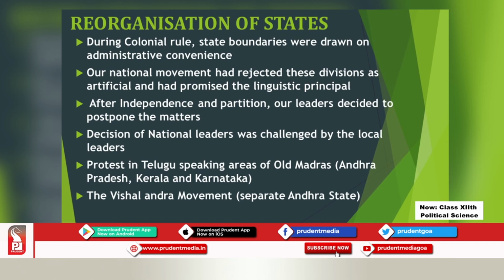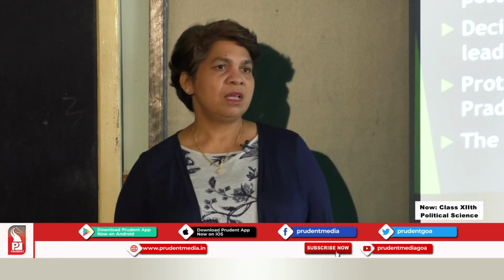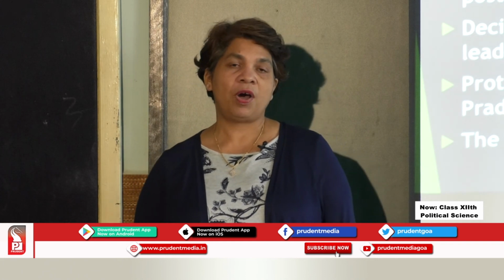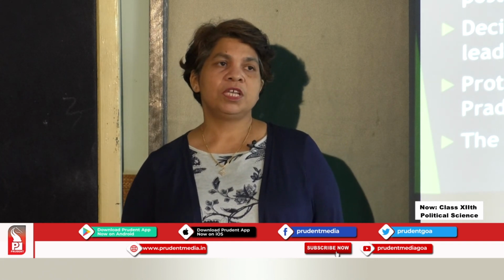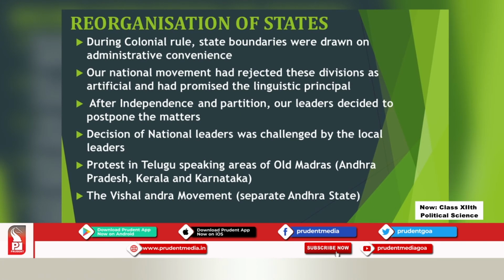This decision of the national leaders was challenged by the local leaders, and the first protest took place in the Telugu speaking areas of old Madras, that is Tamil Nadu today. It was made up of Andhra Pradesh, Kerala and Karnataka. So, the people of Andhra Pradesh, the Telugu speaking people who were a part of Madras, they wanted a state for the Telugu speaking people. So, a movement took place, and that movement is known as the Vishal Andhra movement, demanding a separate state for the Telugu speaking people.